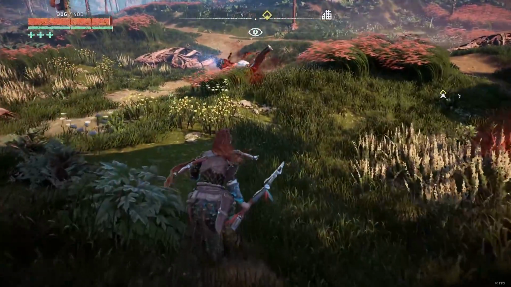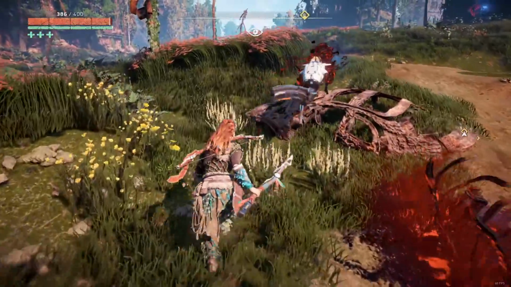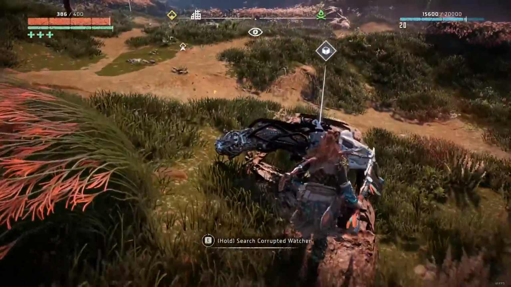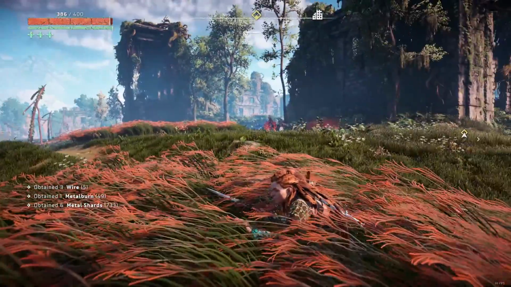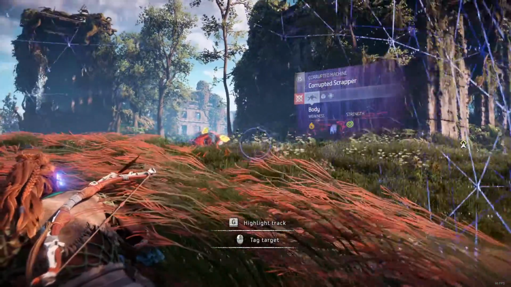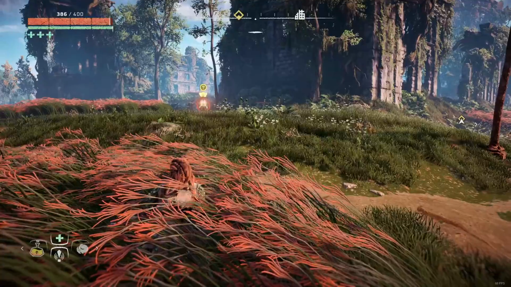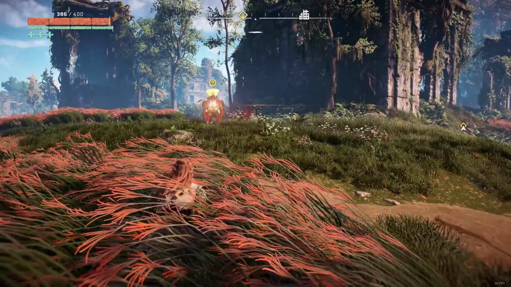Oh, can I get through here? Yeah, I can. Don't hit the corruption. Don't hit the corruption. Yeah. Oh, is there another one? What is that? Yeah, there he is. The corrupted scrapper, too. How about you get over here, big guy? What was that? Whatever. Don't care. It's alright.